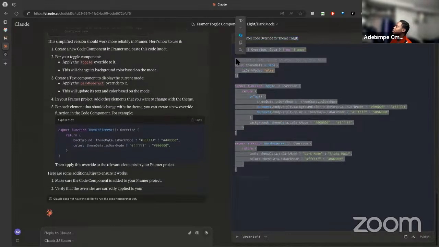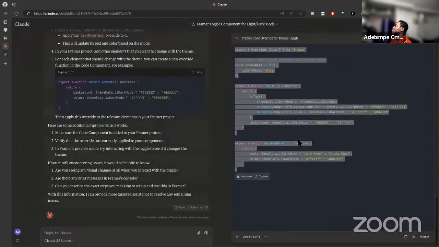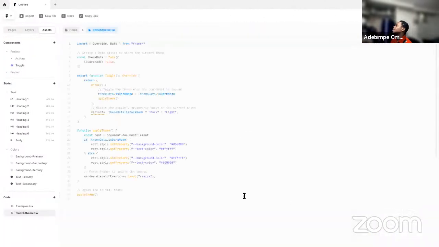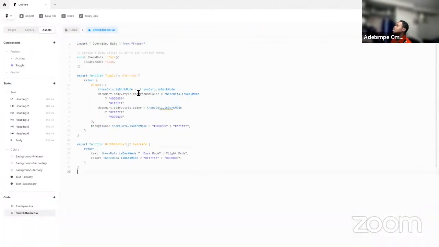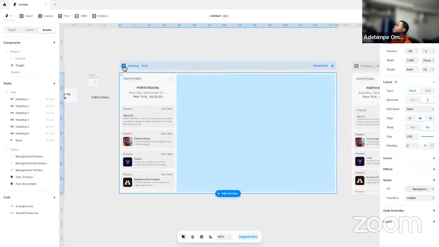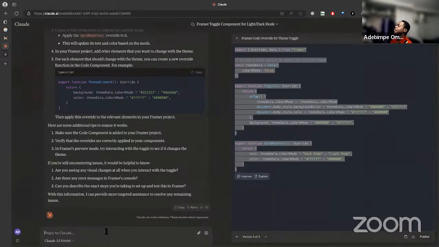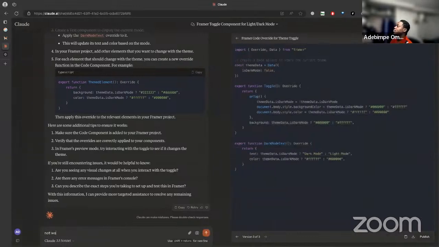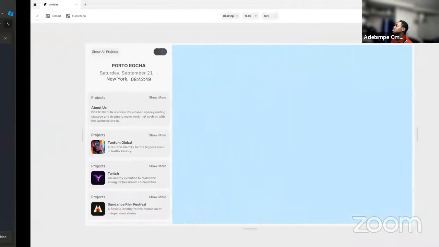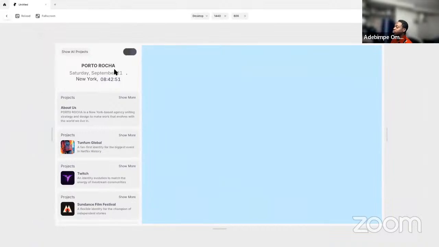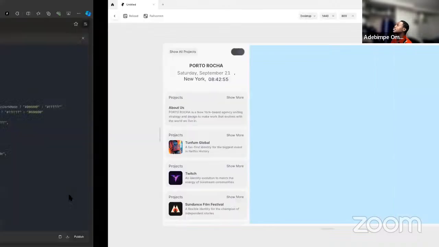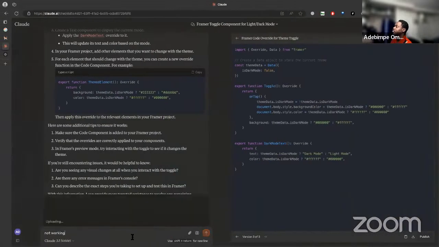Again, just try and copy and paste. Edit code, select all of that, save, preview, not working, not working. Let me take a screenshot of the UI.